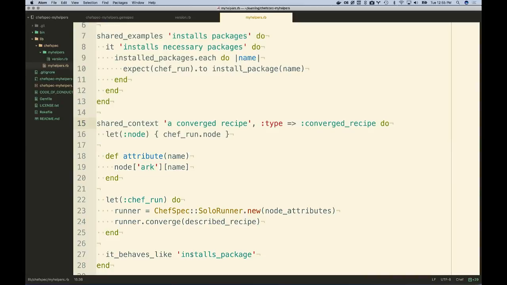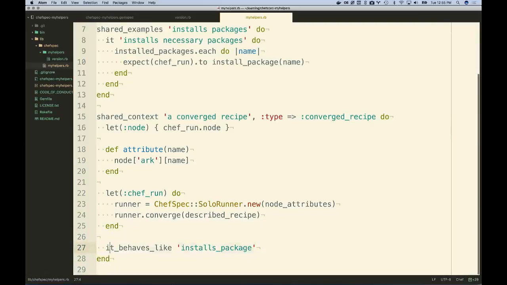I want to caution you that it's very easy to throw everything into the shared context, but you might want to create multiple different contexts or something like that. There's nothing stopping you from creating another context, which is something like I deal with packages, or I install packages, I manage packages, or something like that. In this case, moving it into a converged recipe may be the right thing for you in your environment. It may not be the right thing.